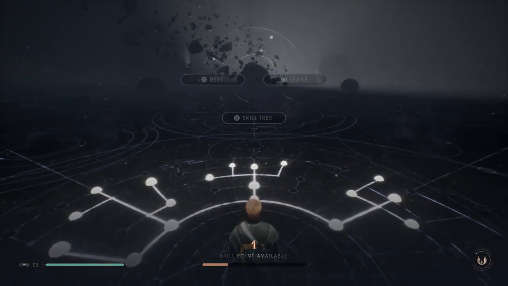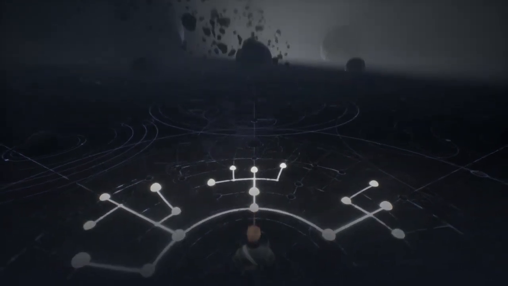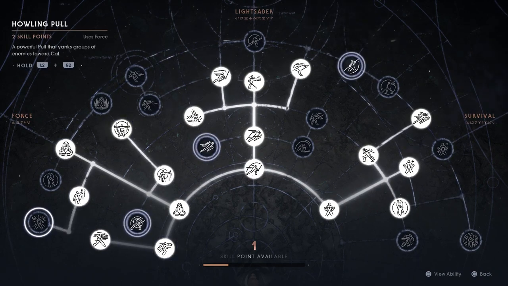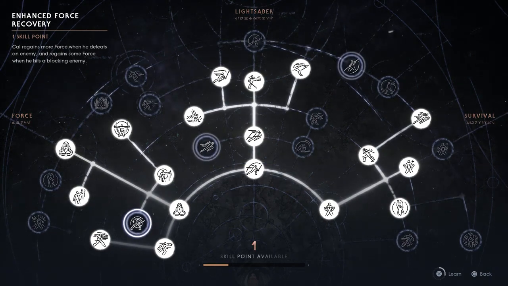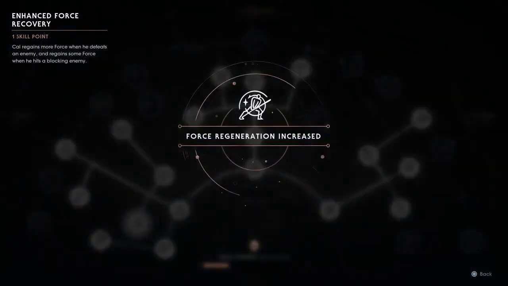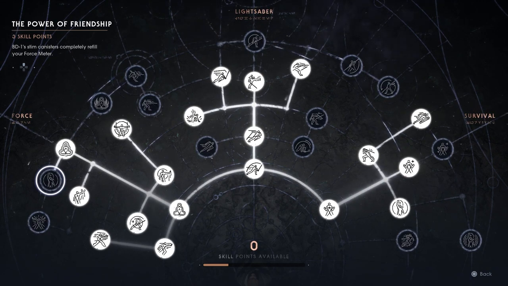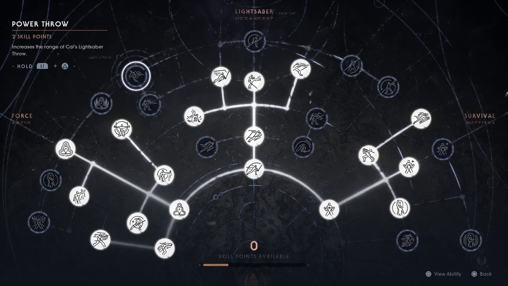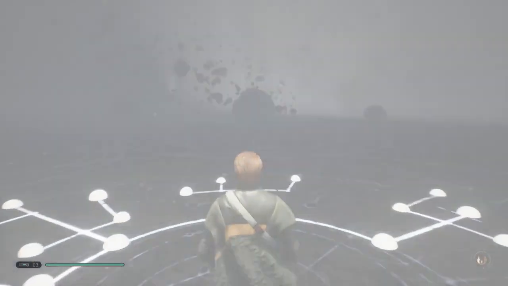Another meditation point. So let's see what skills we can get. We've got one skill point. We've obviously got the new force feature, so the howl and pull. What's that one? Enhanced force recovery. Okay, I quite like that for 1 point. That's good. What's that one? The power of friendship. Oh, BD1 still. For 3 skill points we can get that, which seems pretty good, actually. Quite happy with that. Right then. Let's rest up and let's move on.